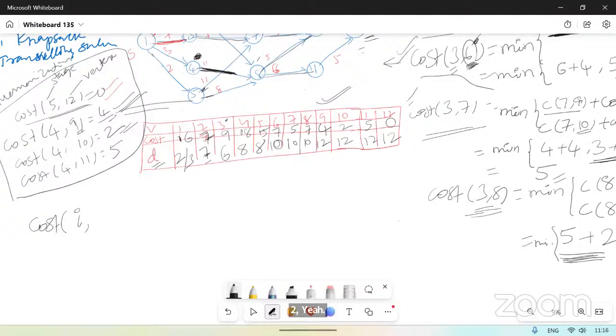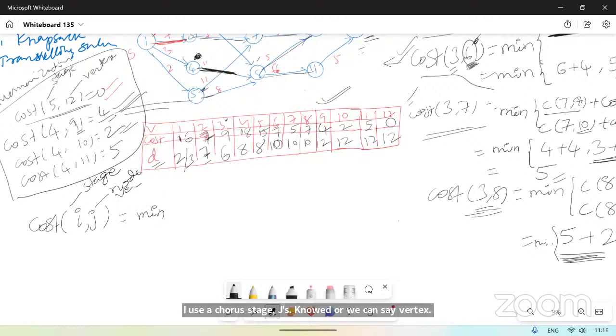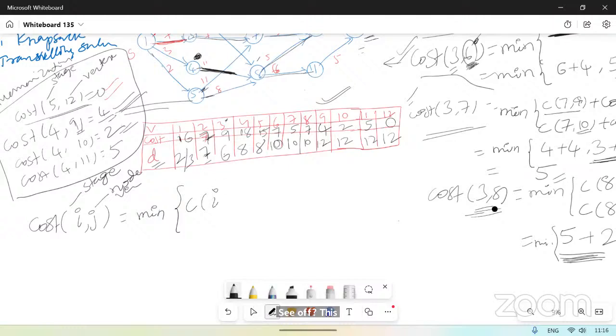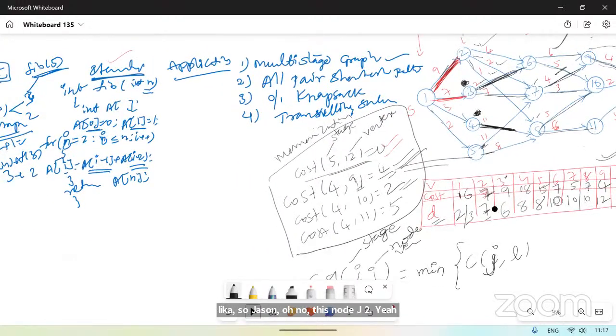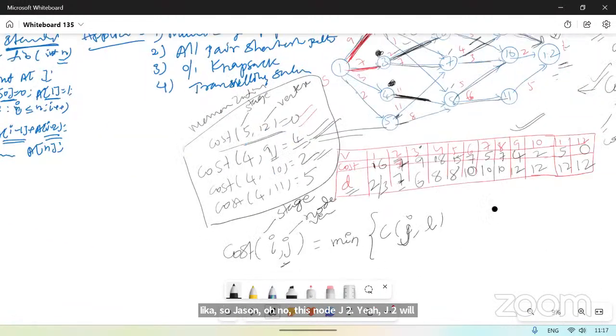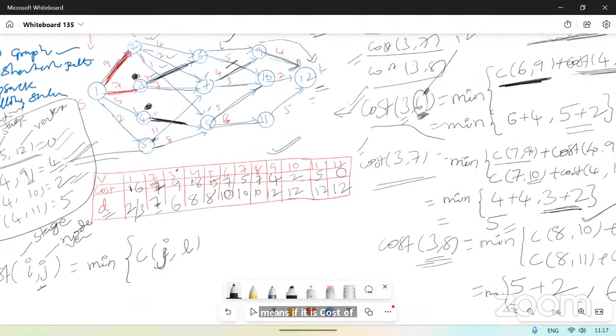Cost of i comma j, where i is called a stage, j is node or we can say vertex, is equal to minimum of c of j to l. So j is a node, this node j to l.